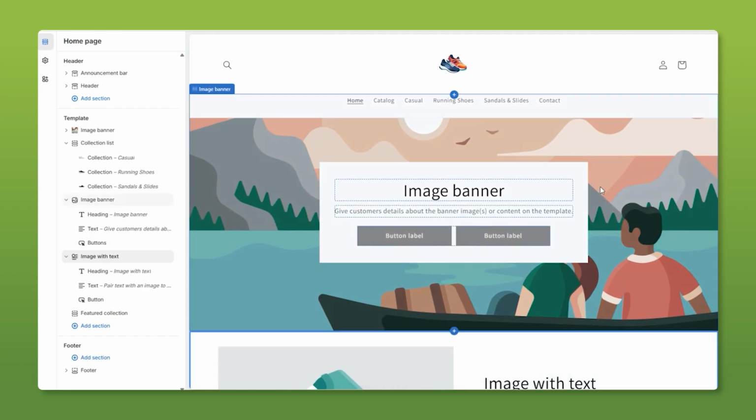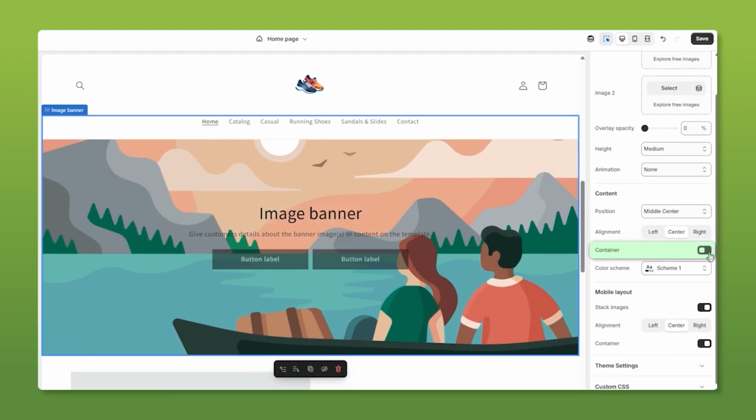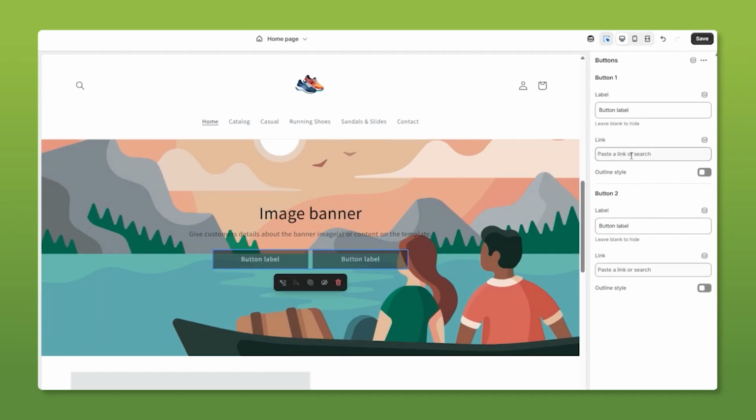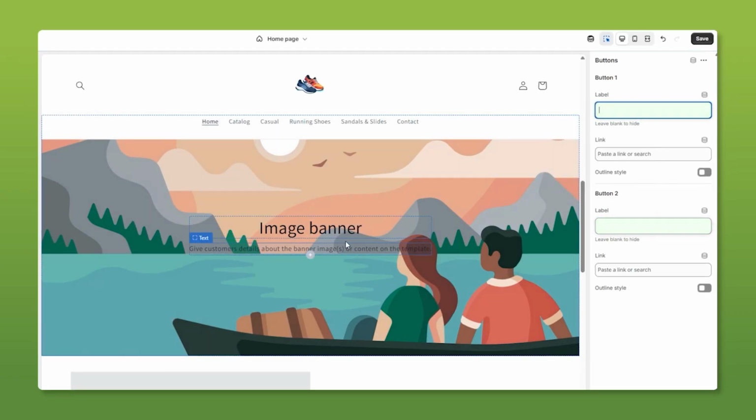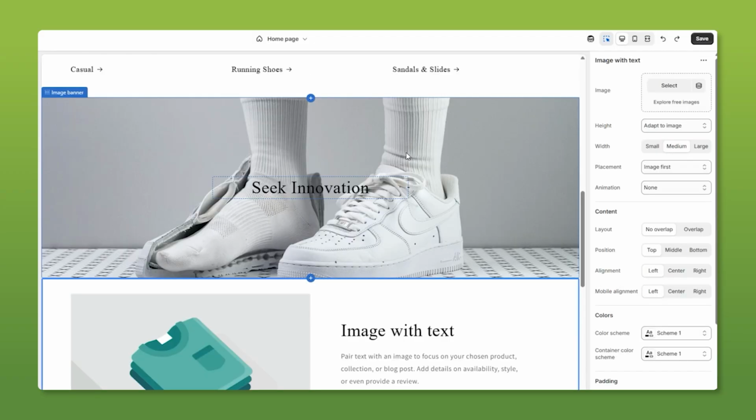And so what we're gonna do here is we're going to add a photo. However, we already know how to do that. So all we have to do is get rid of this container by going to the right-hand side, untoggling container, and then getting rid of the second button label. Actually, both of the button labels we're gonna get rid of because we will not be using them. And then just as we did earlier, write your text. And that's the idea I was going for.